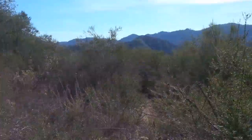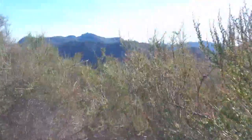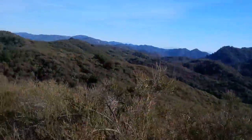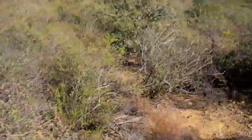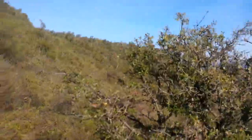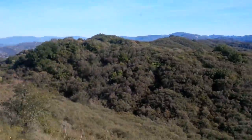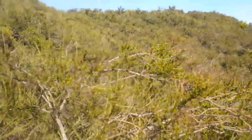I think due to the recent fires, they want to make sure they can get emergency vehicles all the way through, and since that power line needs to be maintained, you need access to it. Can you tell that this is a trail? I'm not sure if that would be conveyed through the camera, but it is kind of bushwhacky — gotta go through some of the bushes. I admit this part here is a little rough.